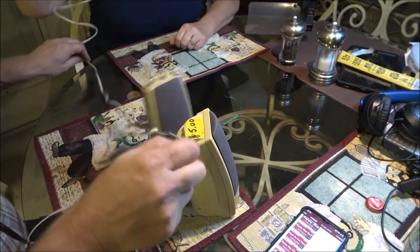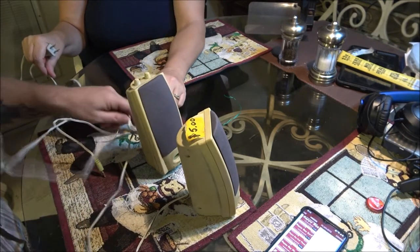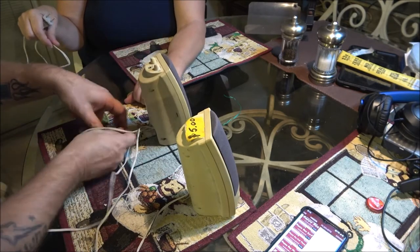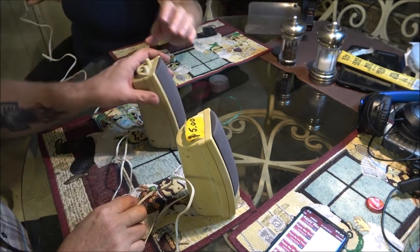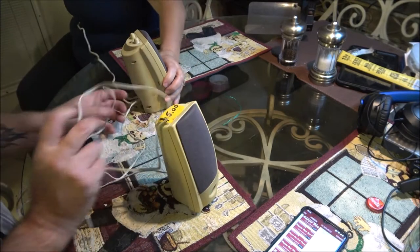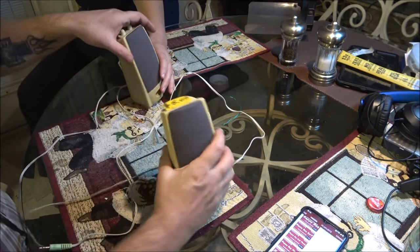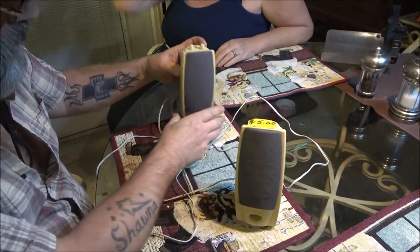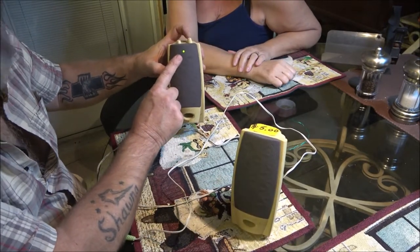So get these all untangled here. Okay, will it reach? Monkey's going to plug them in for us. Behind her there. Will they reach? Okay. Okay, so she got them plugged in. First of all, let's see if that light can go on. Power. Ooh. Yeah, see, there's a light on right here. See that?